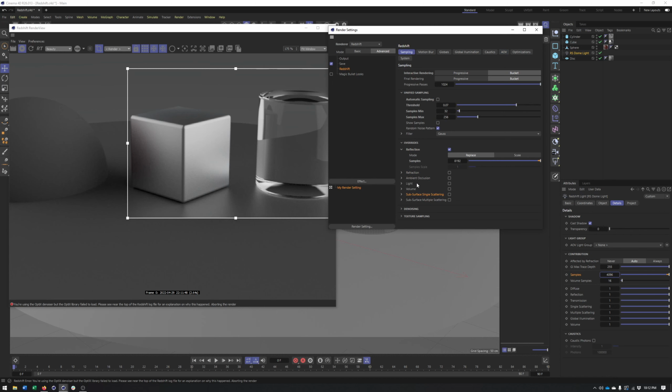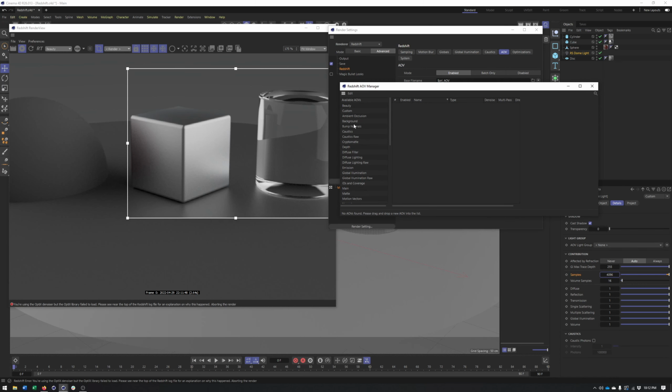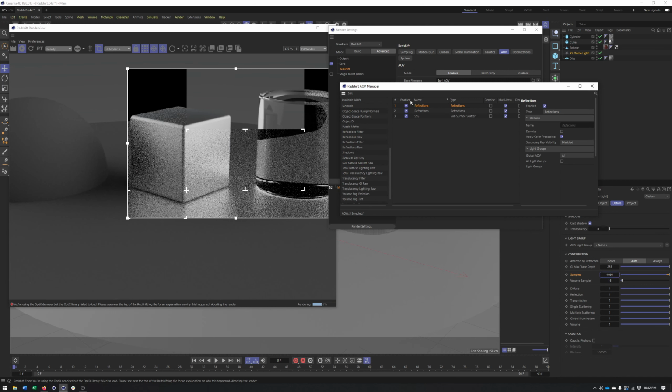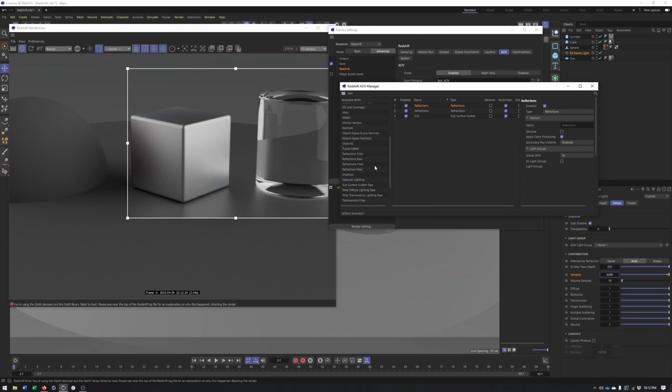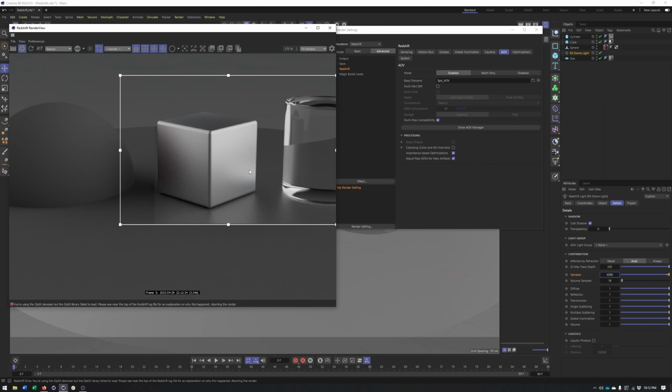Lights is a little bit tricky because it gets broken down into so many different passes. But if you go to AOV, open our AOV manager, we can add, let's see, where is reflections and refractions? I don't think we'll see subsurface, but we'll give it a shot. Okay, now a lot of AOVs going on here. So really what we're seeing is the reflection raw and filter combine to make this one. So if we wanted more control, we could do both of those. But as this is just a kind of simple exercise, not really necessary.